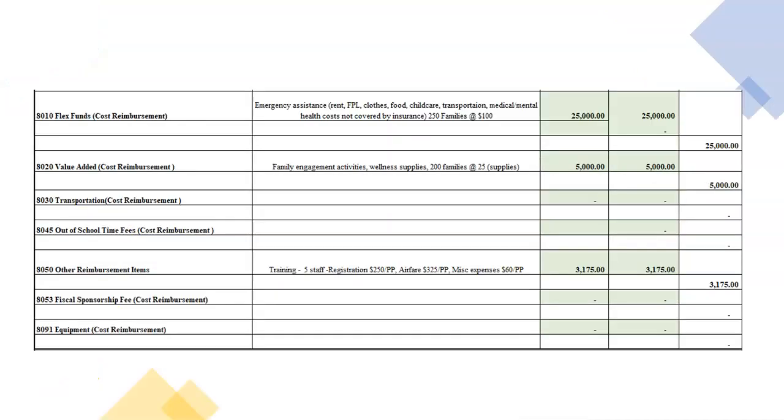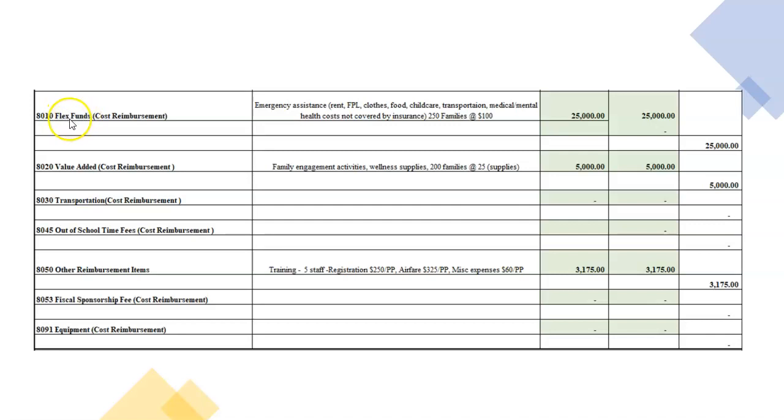Our next section is our cost reimbursement lines. Items requested in budget lines 8010 to 8095 are reimbursed solely on a cost reimbursement basis. Therefore, support and documentation will be required with your reimbursement request to support these expenses. To ensure that you fully utilize funds budgeted in these areas, think carefully. Only include amounts that are highly likely to be spent and do not over budget in these areas.